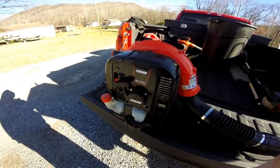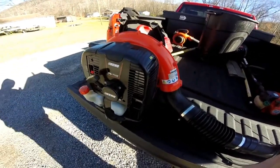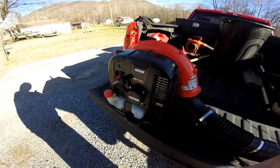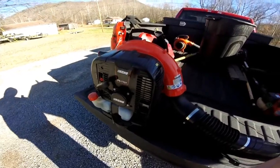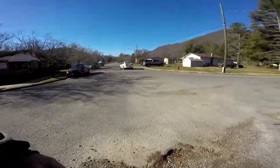And of course the 770 Echo. I'm getting ready to buy a new blower to match this one. It was 28 this morning, 26, 28. It fired right up. So did the Husqvarna. See him over there working.